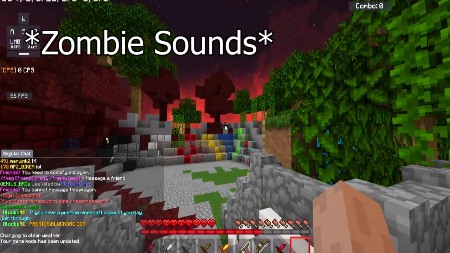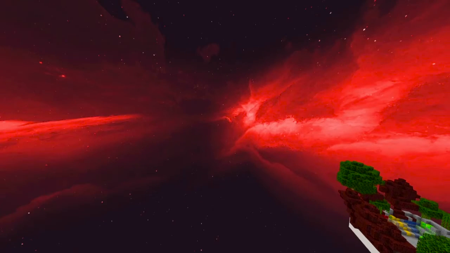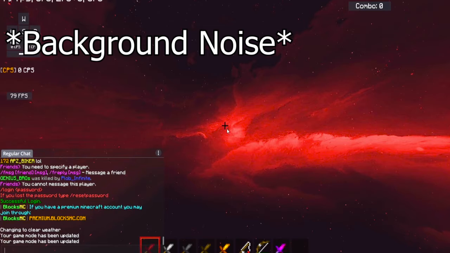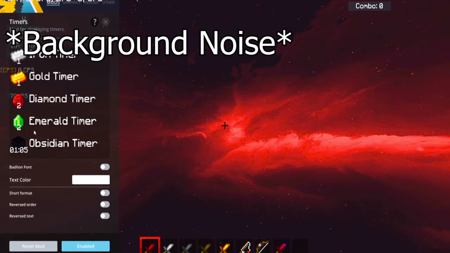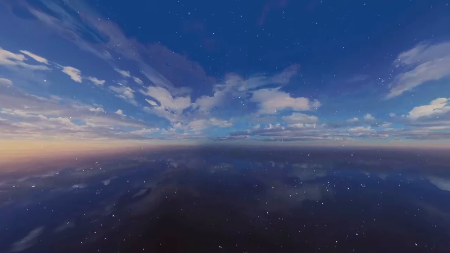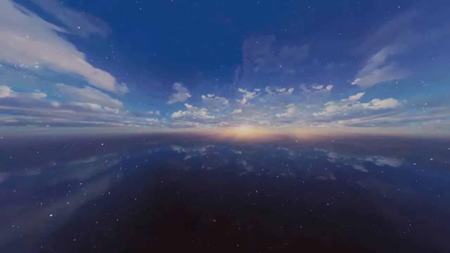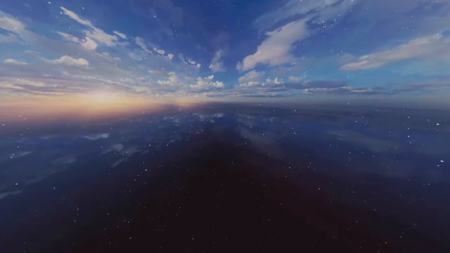So we're going back to showing the sky. Yeah, it's a nighttime sky. It's really beautiful, especially for the red green color. Now this is the daytime sky. It's very cool, especially the sun in the distance. It looks like a very nice horizon, especially if you're playing Bedwars. And it looks kind of cool. So let's move on to the next color.